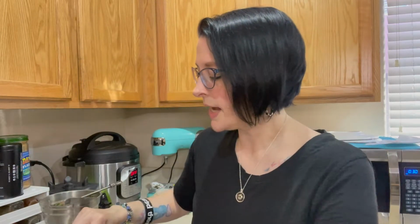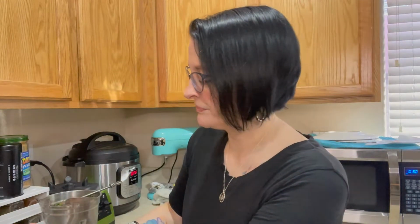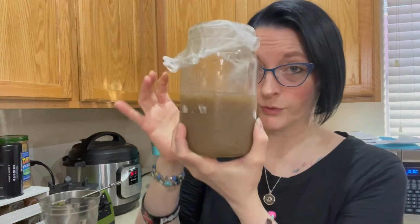It also feels really good when you put it on your skin. Sometimes I put it on my skin as like a mask and it makes my skin feel really soft. I used to do that when I made it before. I haven't used this one yet for that, but I'm going to. I meant to do it yesterday, but I forgot. So anyway, this is really good for you.